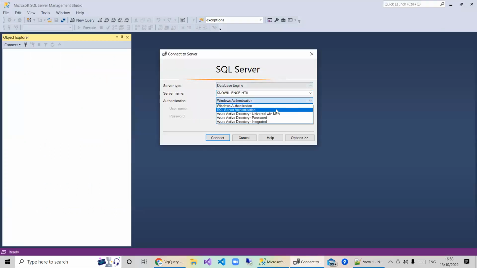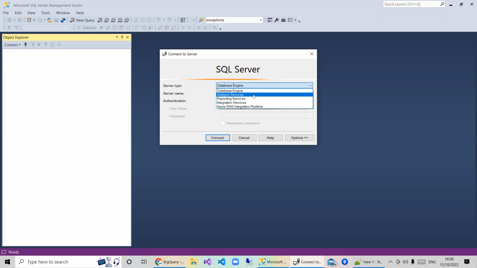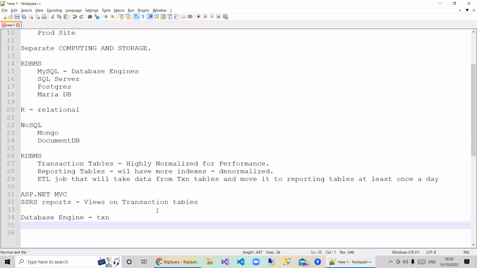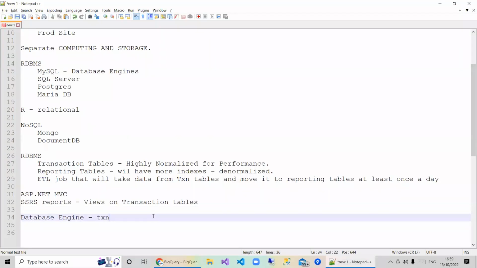Here, database engine. If you want to connect to reports, go ahead and use reports. If you want to do ETL jobs, use Integration Services. And if you want to do analysis, that's when you use SSAS. So you connect to different types of engine in SQL Server also. Don't use everything for this.